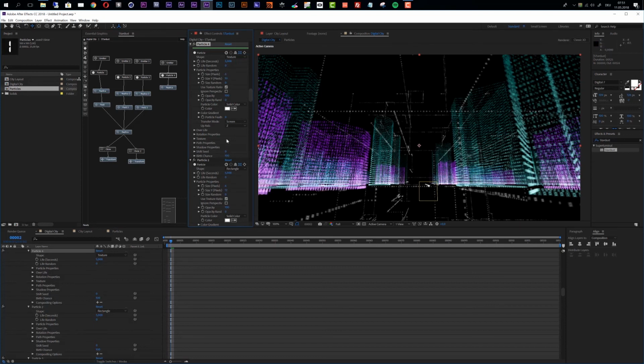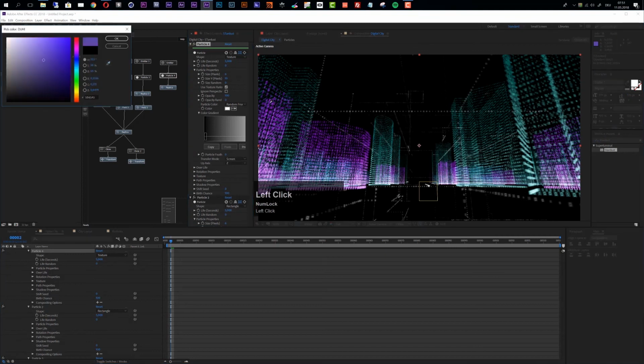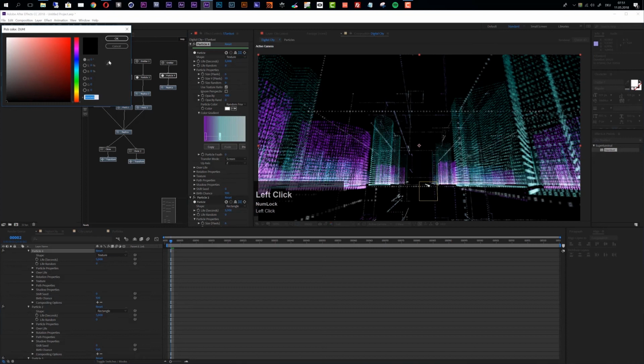And now let's apply some color here, and I can do this simply by applying a random color from a gradient. So let's go to my particles here, and now let's choose the color gradient. And now I will just feature a few colors that I've got in my scene already. So I will take this purple color here, then I will add another color, and I will feature this green here. And I also got some blues in here, so let's feature this as well if I can get it. It's back here, okay.